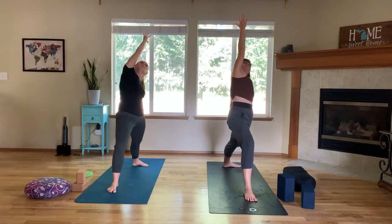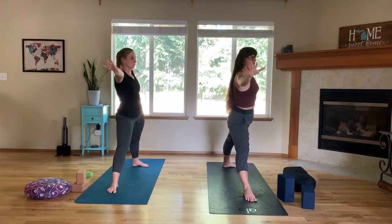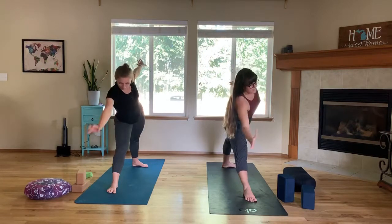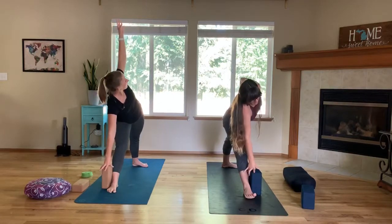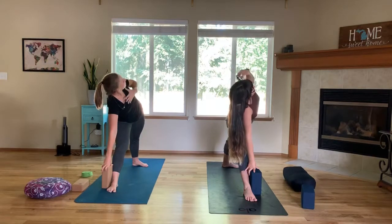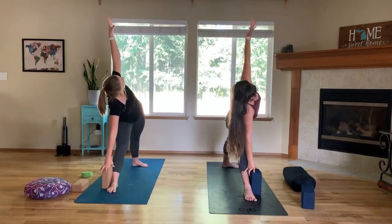This time, straighten your front leg. And on your exhale, we're going to reach the right arm forward, like we're reaching towards the front of our mat. And then drop your hand down to your shin or to a block. And then start to spin the chest open and reach your left hand up towards the ceiling. So now we're in triangle pose.